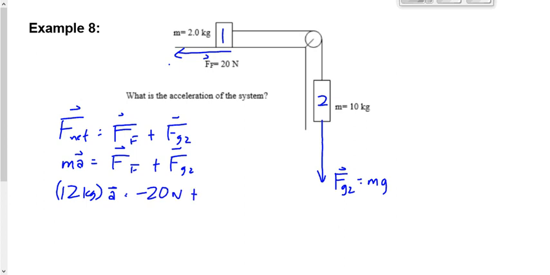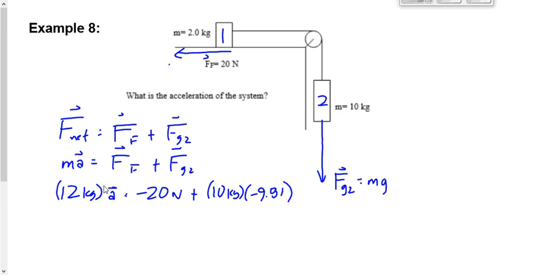What about the force of gravity? What mass would I use? It's m times g, right? What mass would I use? Would I use the 2? Would I use the 10? Or would I use the 12? I'd use the 10. The net force acts on the system, but the force of gravity directly is acting only on this 10 kilogram object. So we're going to say that's 10 kilograms times 9.81, or it's acting downwards, right? So that's going to be negative 9.81, isn't it?